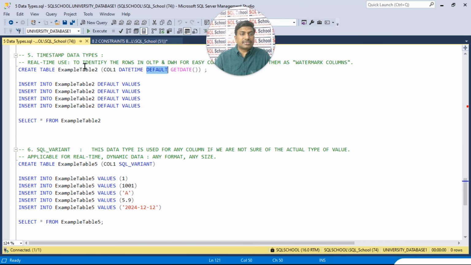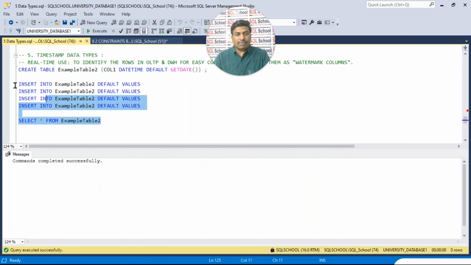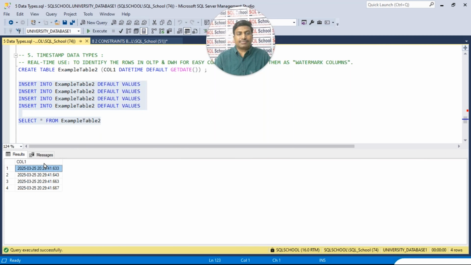Remember now, number 5. I didn't mention any value. What happened? It came by default automatically as the current date and time, right? Timestamp data type, default.